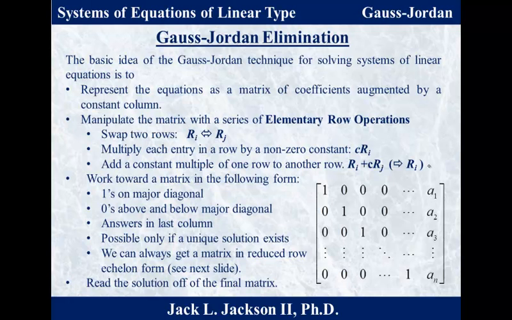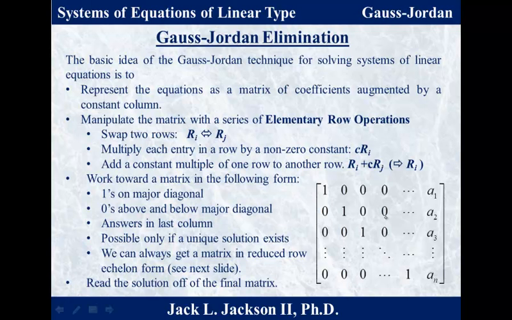Now what we're trying to get is a matrix that looks like the following. This could have 2 or 3 or 4 or 5 different rows depending on how many equations you have, and the columns depend on how many variables you have. But what we like is 1s going down this diagonal, however many rows we have, with zeros in the lower triangle, zeros in the upper triangle. If we get that, then whatever you have in this last column, that's exactly your answer. That's your x, y, z, or x1, x2, x3, x4, whatever. Those are the coordinates of that answer.